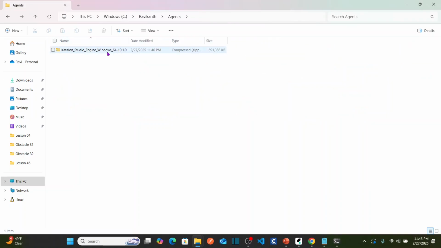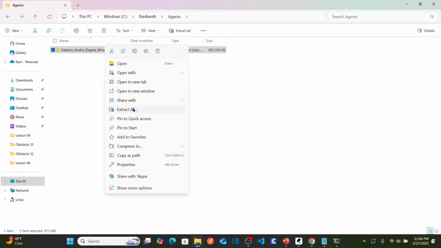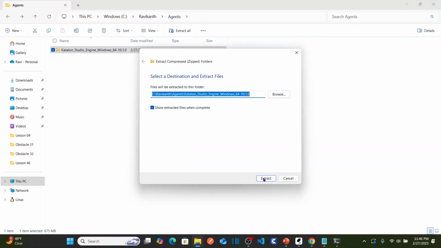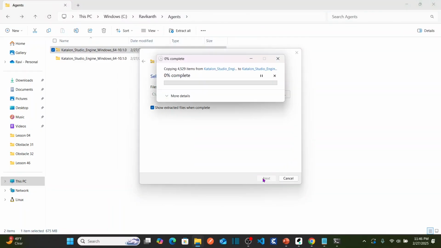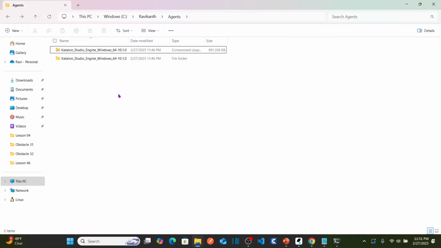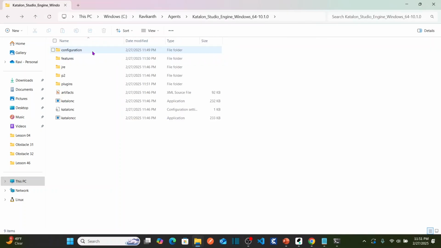And then extract this zip folder into the same agents folder. It will take a couple of minutes to extract all the files. Now I have extracted the zip file. If you go to the folder, you can see there is a katalonc.exe file.